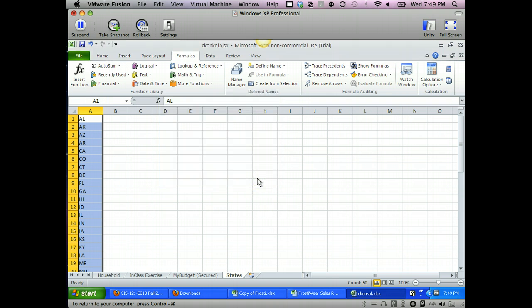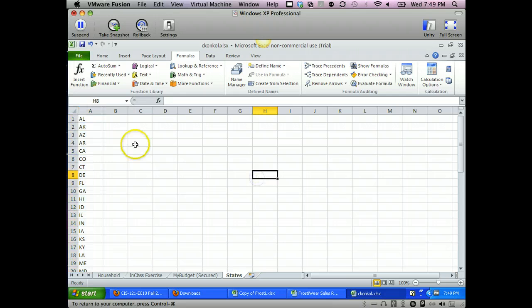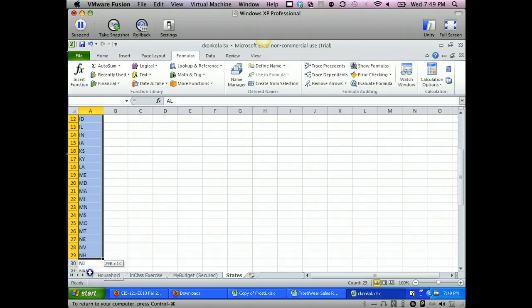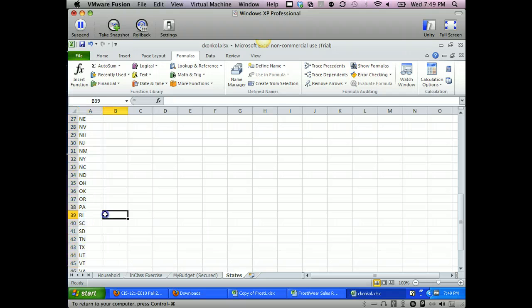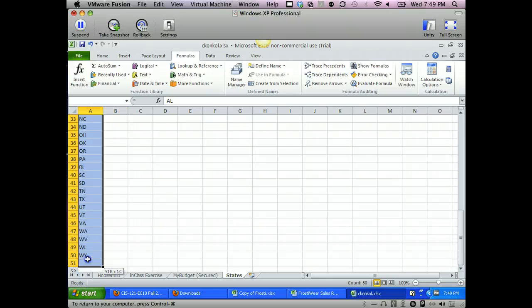How'd I get what? I just select A1 all the way down to A50. Just select them with your mouse. Oh, how do you unhide it? Right-click on the tab and unhide. And there's only one in there to unhide. Sorry, I couldn't hear you. You see it? And then click on the one that's in there and unhide it.